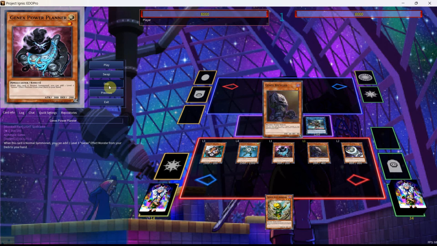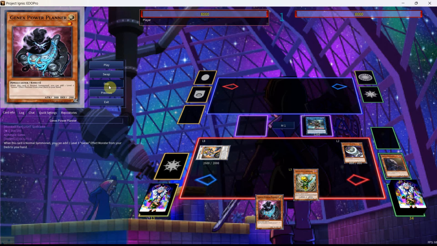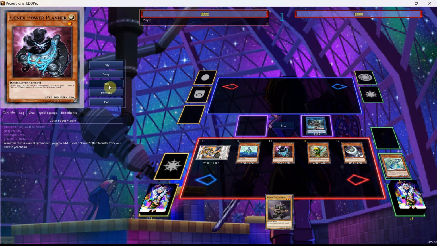So this thing is pretty funny in how it works, but we're then going to go into our Axel, use the effect of the Birdman, bring back the Planner to hand. We'll then special summon out Birdman and then be able to use the effect of the controller since we got back the Planner to hand. Normal summon the Planner, use the effect again in order to get ourselves the Genex Undyne. From here we'll then be able to use the effect of controller, normal summon out the Undyne, use the effect to send the new Undyne, get ourselves the Genex controller.